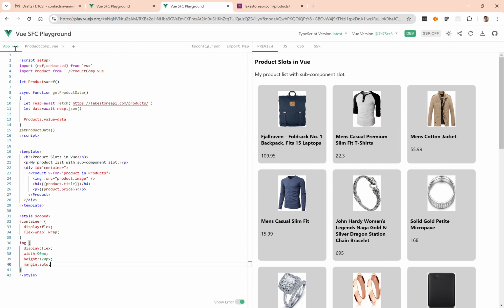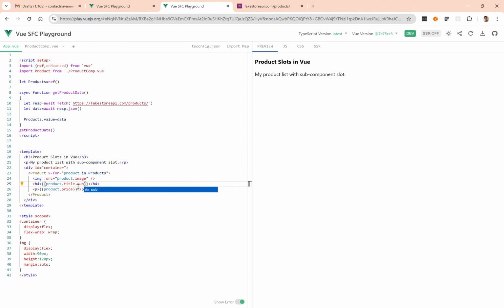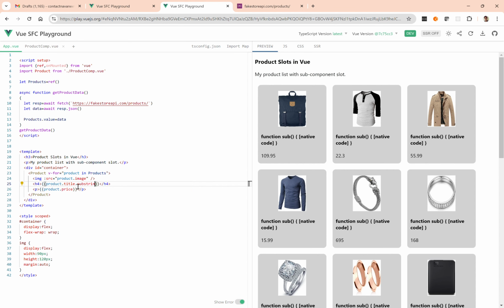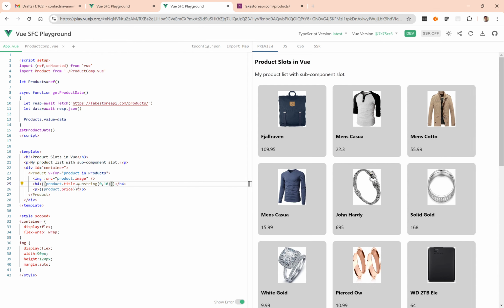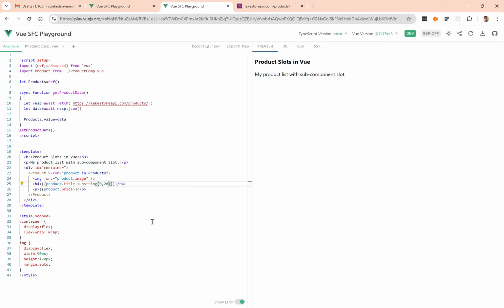But if you want, I would just add some .substring of 0, 10 to cut down on that extra text. So let's make it 20. So that's what I wanted to cover.